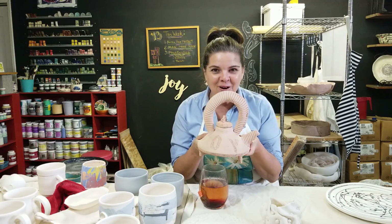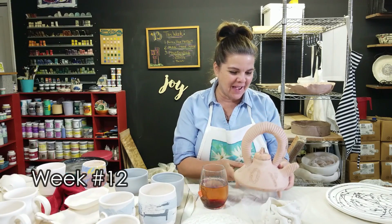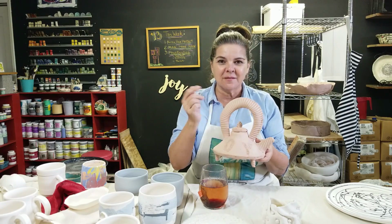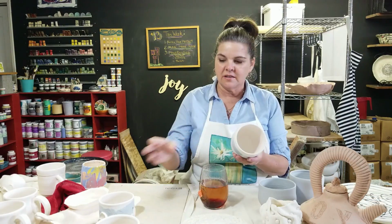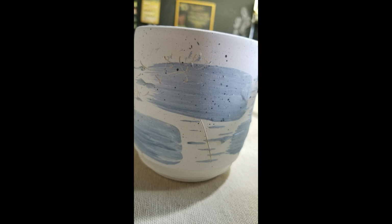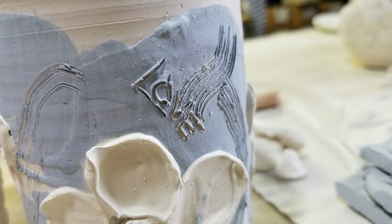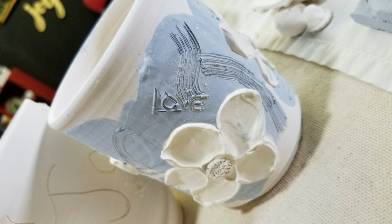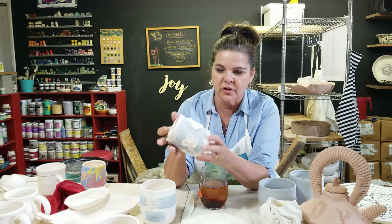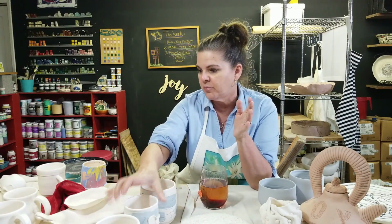My teapot worked. I'm so excited about that. The lid, everything is just delicious about this. I love that. These were my tests. I had mixed some, what is that? Blue Oxide wash from Amico. I mixed it with some slip, and I think I like this. I think this looks really nice. The colors, I love my little flowers, happy with those. So these tests turned out pretty well for me.